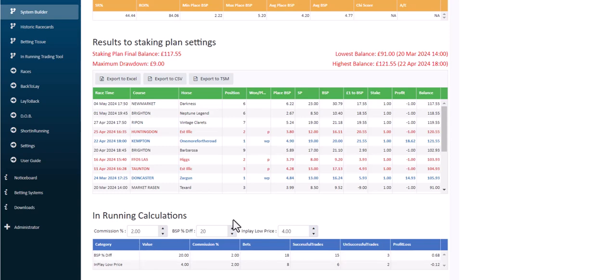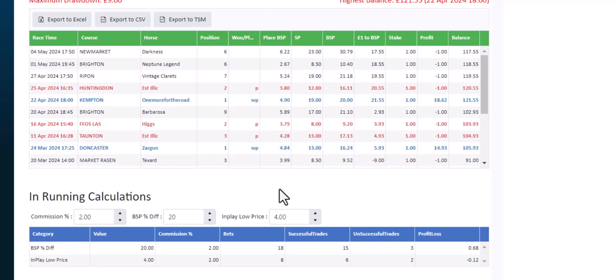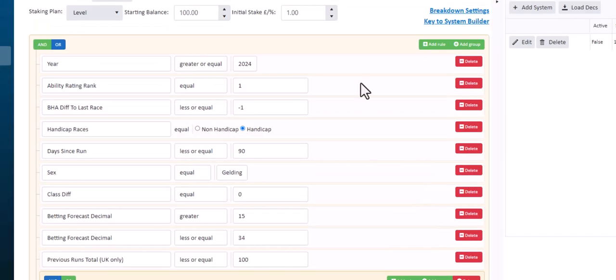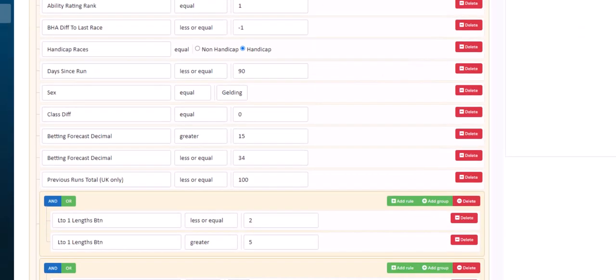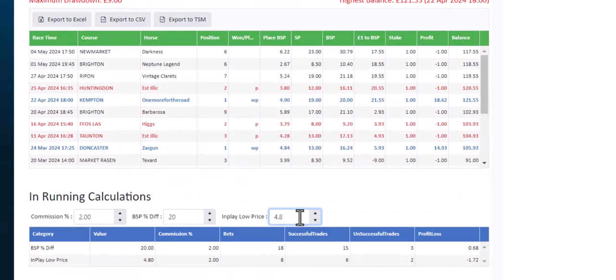In play low is for if you want to choose a low price to place your lay bet at as the race goes in running, and you're looking for horses. You can have this any price. Have horses that quite often hit 4.8 but lose. And these are the horses you'll want to be trading, and you can use any set of rules to find how you think you might be able to find these horses that run pretty well during the race but don't often win.